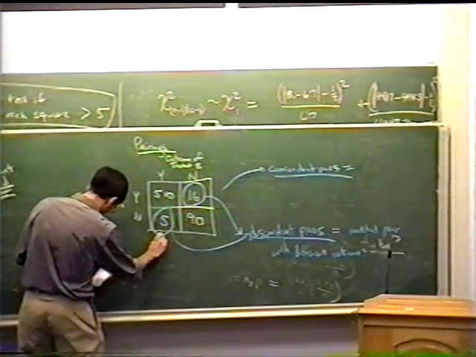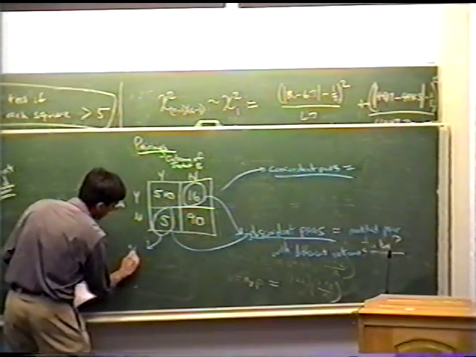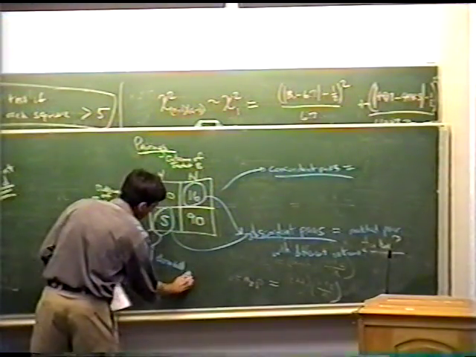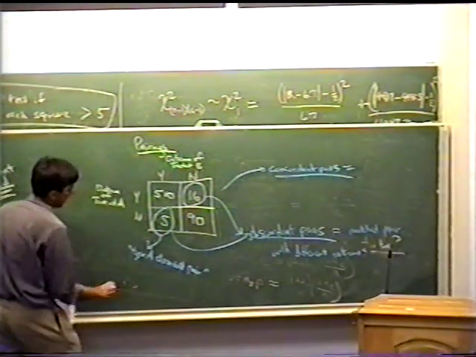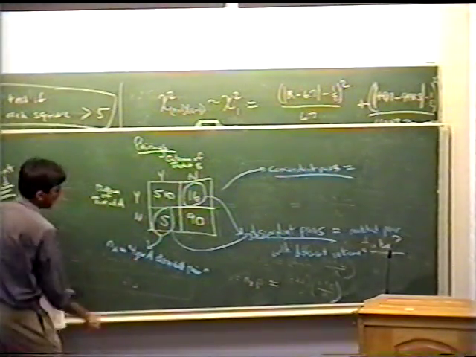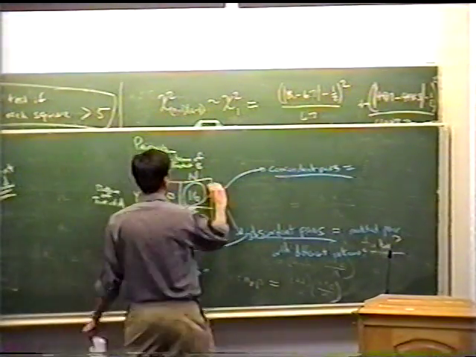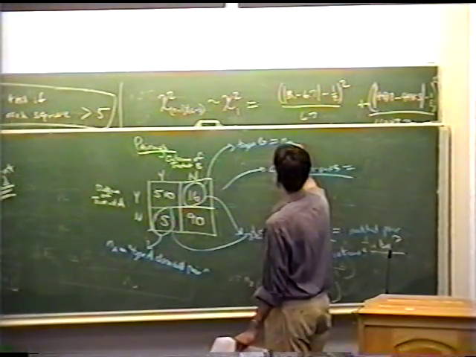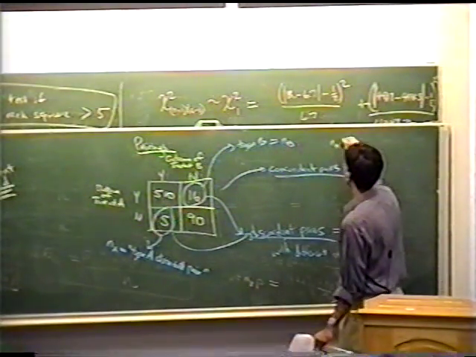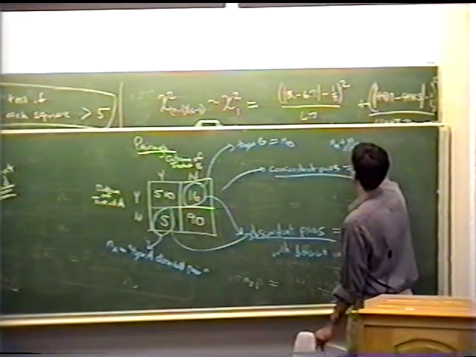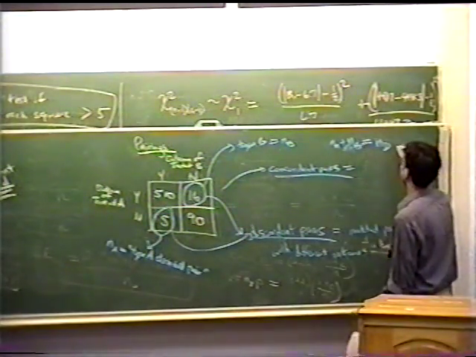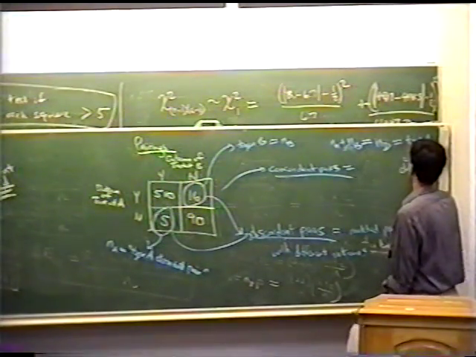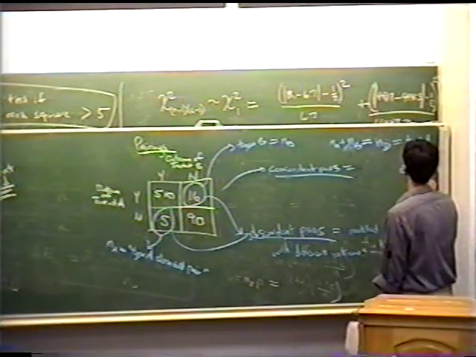Now let's just call this a type A discordant pair, and we'll call that N sub A. Okay. And this, we'll call a type B discordant pair, and we'll call that N sub B. Okay. And N sub A plus N sub B are just the total number of discordant pairs, n sub d.